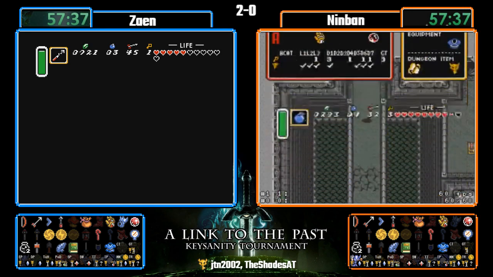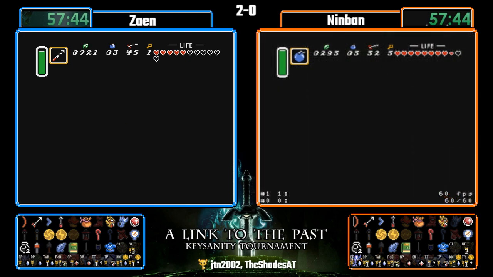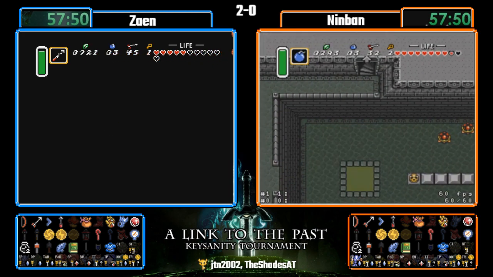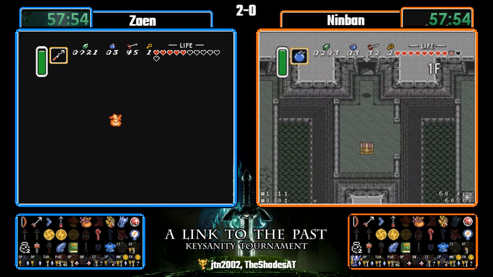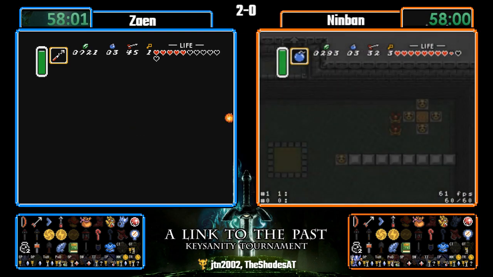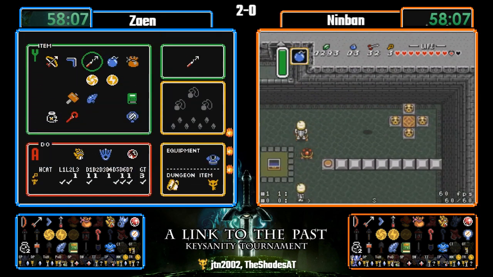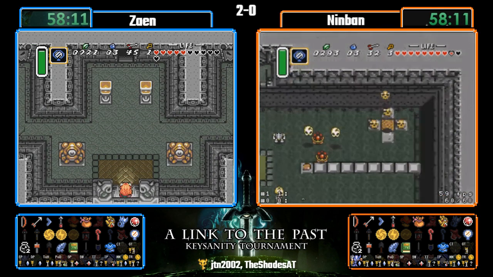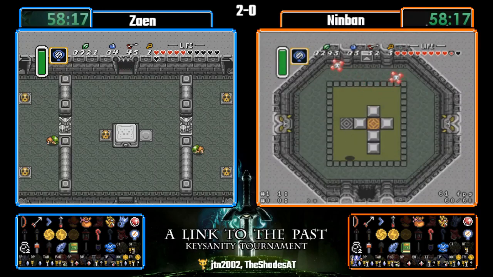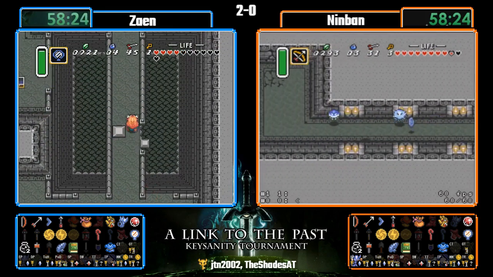I would have personally just warped the heck out of there by now. This ain't worth it. But he's getting through. Ninban's about to pick up his vanilla small key. Be interesting to see, is he going to go the whole hammer yump route, or is he going to leave the front door locked? And looks like Zaen has finally given up. And it looks like Ninban is going to say to heck with that hammer yump. I'm just going to leave the front door locked.